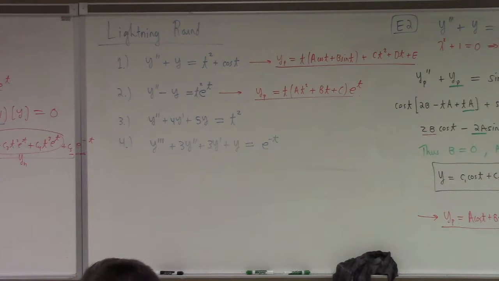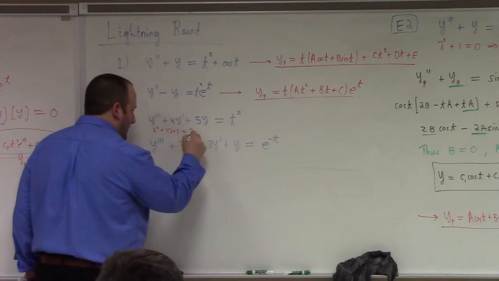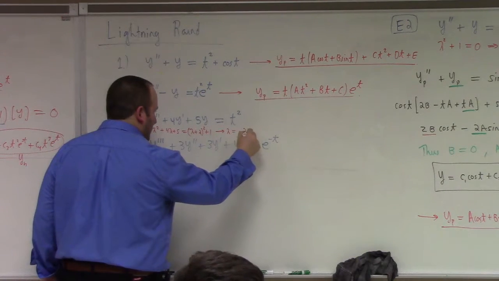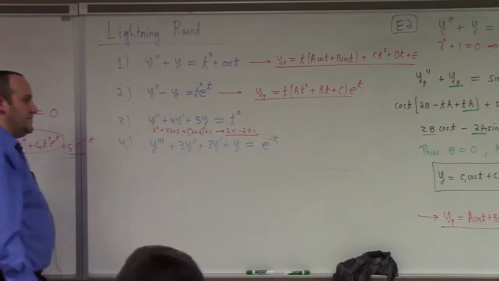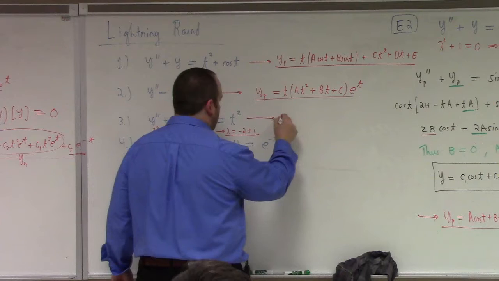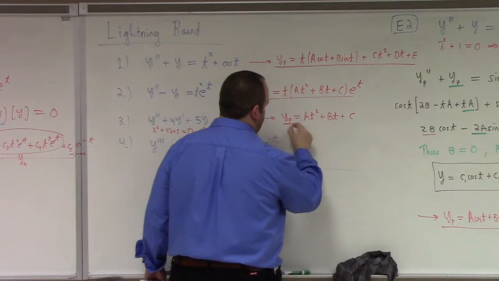Well, this next problem is a welcome relief, because I can look at the number 3's homogeneous solution, right? If you look at this, it's lambda squared plus 4 lambda plus 5. That's lambda plus 2 quantity squared plus 1. So that says that lambda is minus 2 plus or minus i, which tells me the homogeneous solution has e to the minus 2t cosine t, or e to the minus 2t sine t as its principal members. And those got nothing to do with t squared, so we're in luck. All we gotta do is write down the naive solution here. Good to go. yp is at squared plus bt plus c, and that'll do it.